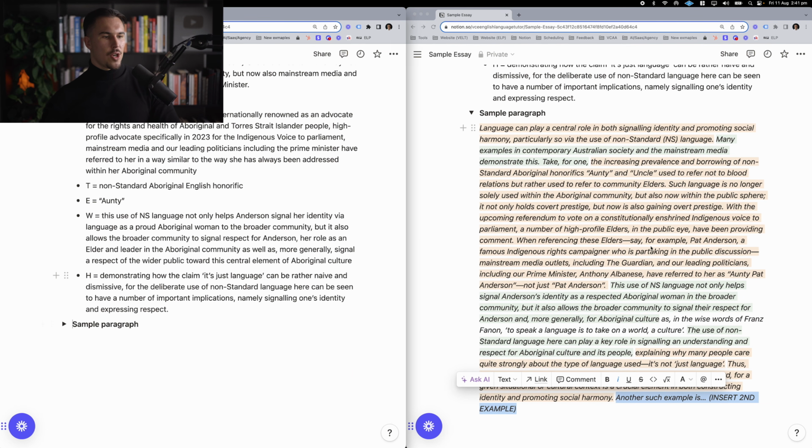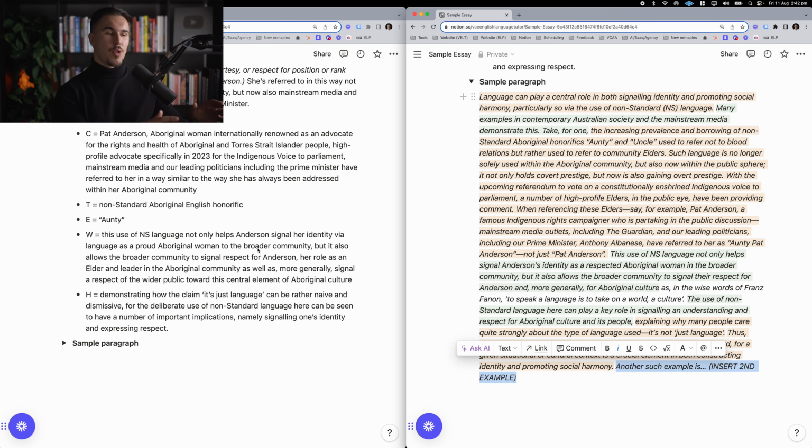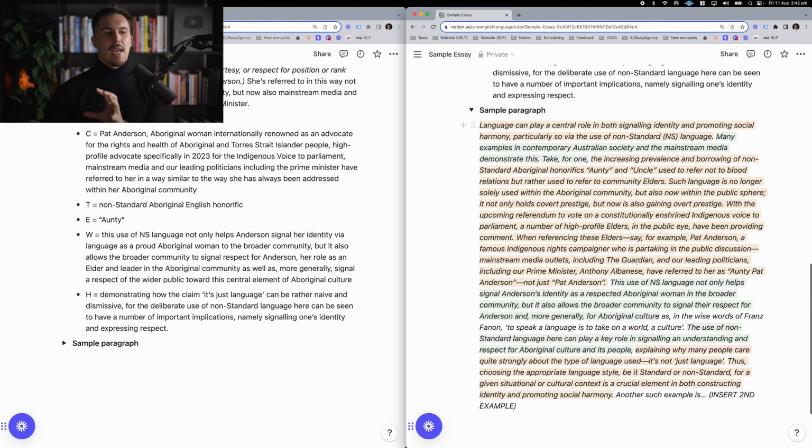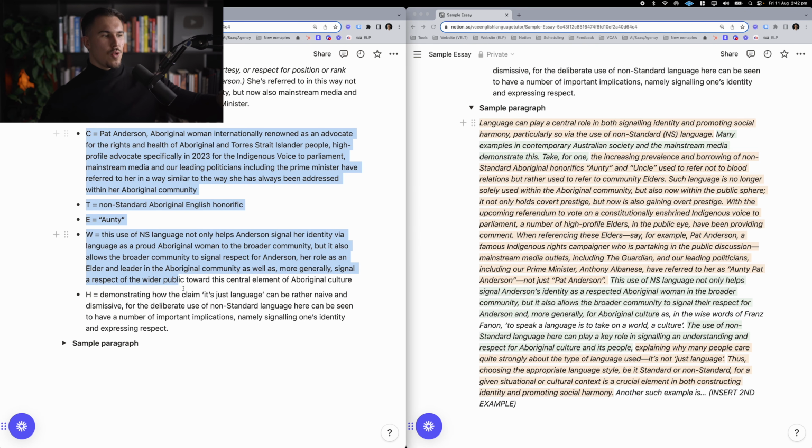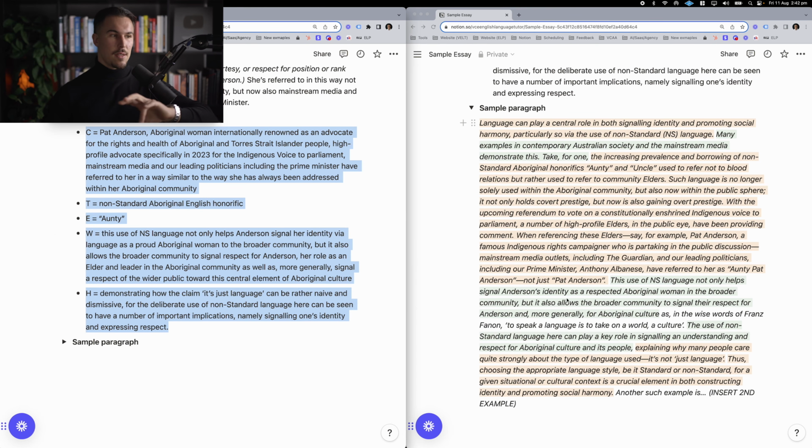It's just at the bottom of this doc, but I want to have my CTE WH breakdown on the left-hand side of my screen and then my paragraph on the right. And what I've done here, I've just color-coded it a little bit to help you visualize and understand how I've glued all these pieces together in full sentences. Now, hopefully you can see we've already done all of the thinking in breaking it down with CTE-WH. All of our thinking is there. We just need to glue that together in a fully written response.